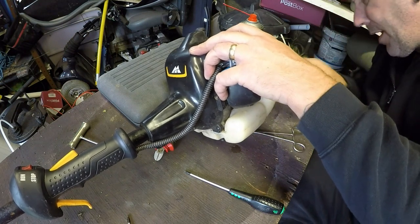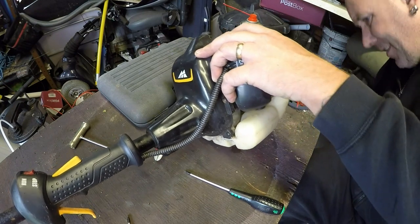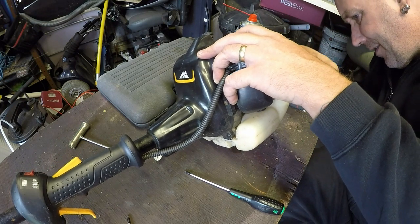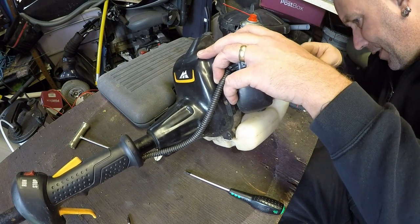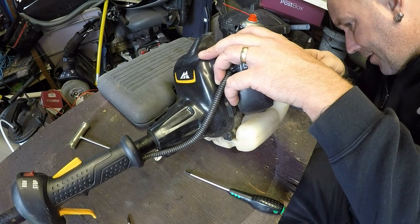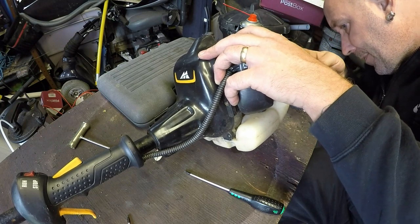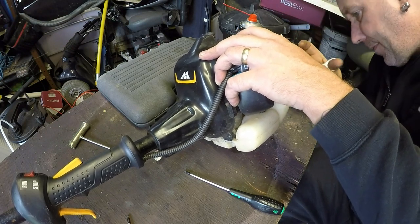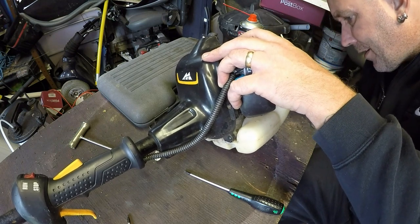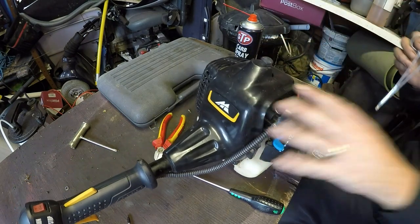I'll have to take that fuel cap out and get a better look at it. If it'll come over. Bear with me, this is a bit like open heart surgery. Yeah, it's got a filter on the end of it, I can see it. So that's all good, that's all in place.